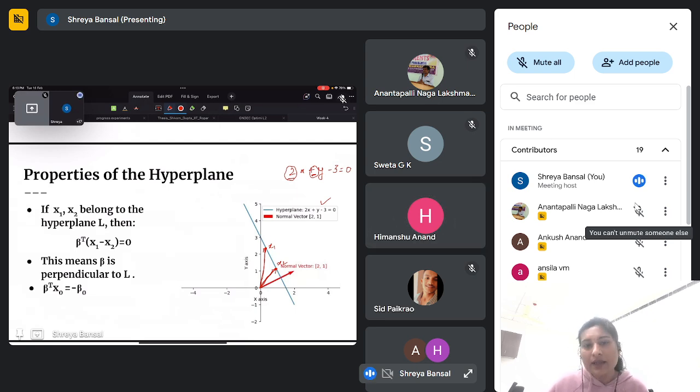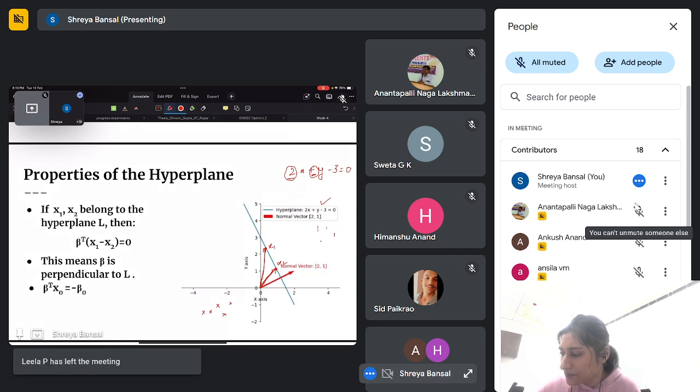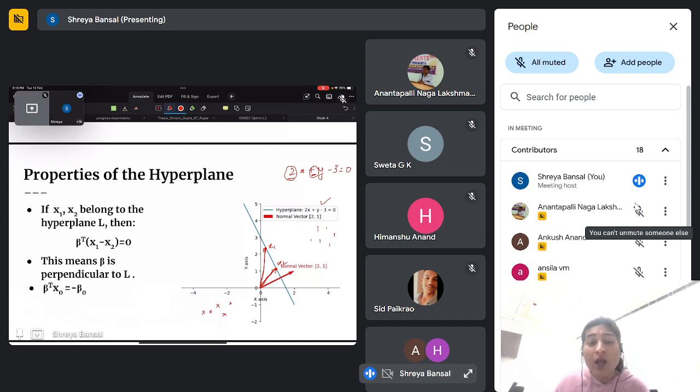I am saying, a hyperplane means the decision boundary which separates your classes. Let's say there are some classes, some points are here and some points are here. So this line will separate these points. This is already given to you as a hyperplane, because I am defining the properties of the hyperplane, so the hyperplane should be given to us. So this blue colored line is your hyperplane L. The equation of the line is given here, 2x plus y minus 3 is equal to 0, in which I have given you the values of beta and beta naught. Is that clear?